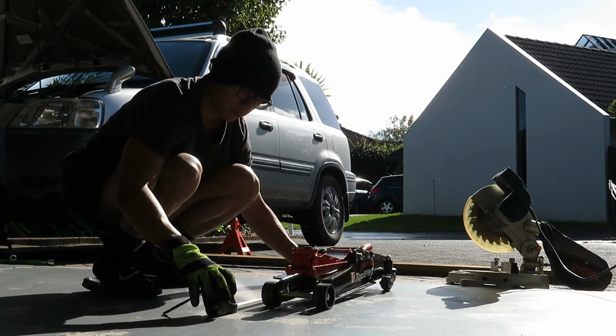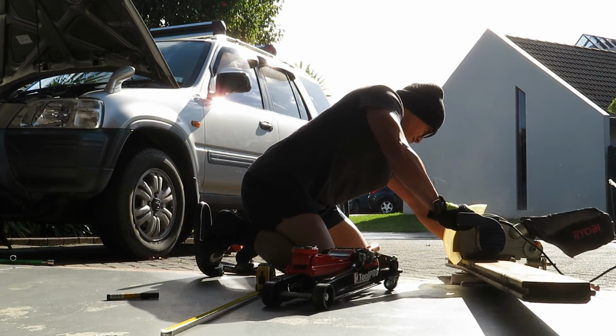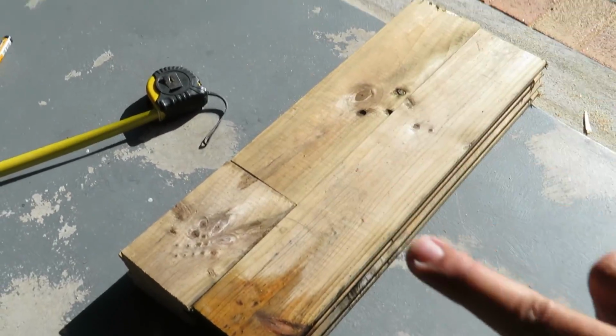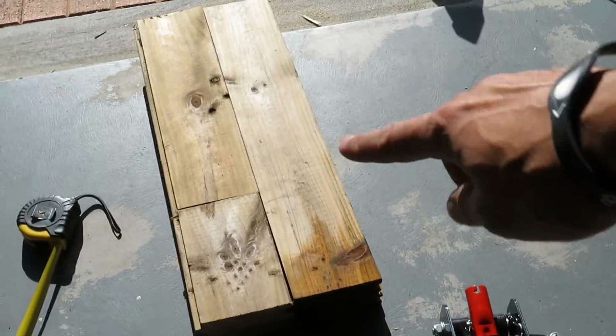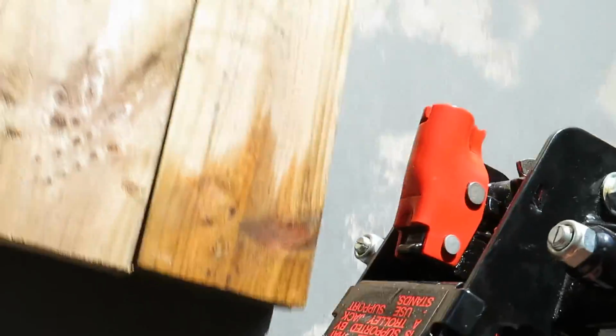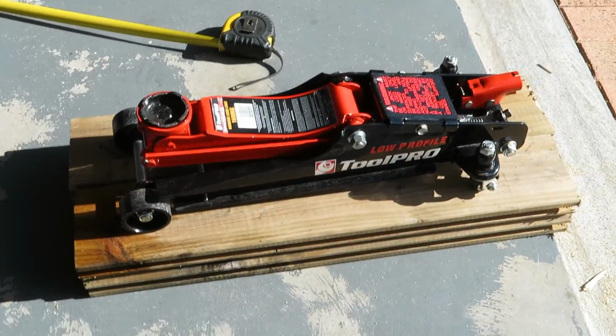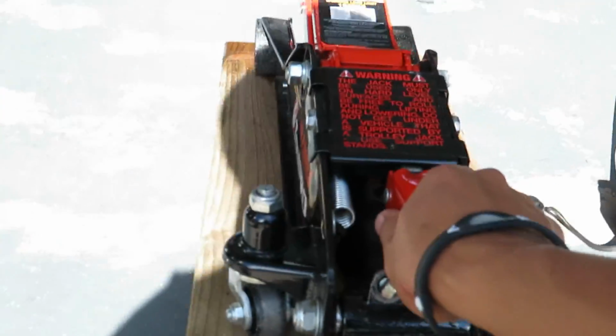So what I'm going to do is chop some of that into smaller pieces and then use that as a spacer, as a lift thing for the jack. So we're lifting the jack for the not lifted CRV. Used the saw, created 2 levels of this random piece of wood that I had lying around at home. There is 2 pieces here, but it doesn't matter as long as it lifts the jack. I measured it to be 70, not 70, 700 mils, so the jack has room to move forward when you jack it up. So when you move it forward, jack it up, it will roll, and it'll be enough space there.